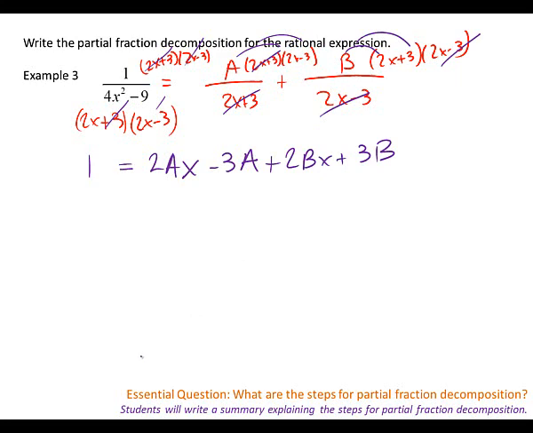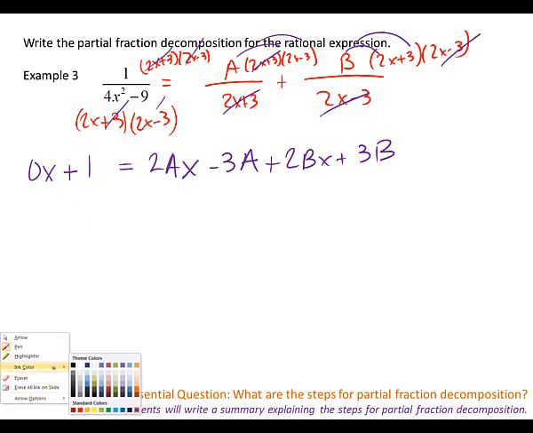All right, look at the left side. Are there any x's? No. But we still need an x to set up an equation. So if there are no x's, aren't there 0 x's? So you can always put that in. If there's something missing, you can always put that in.